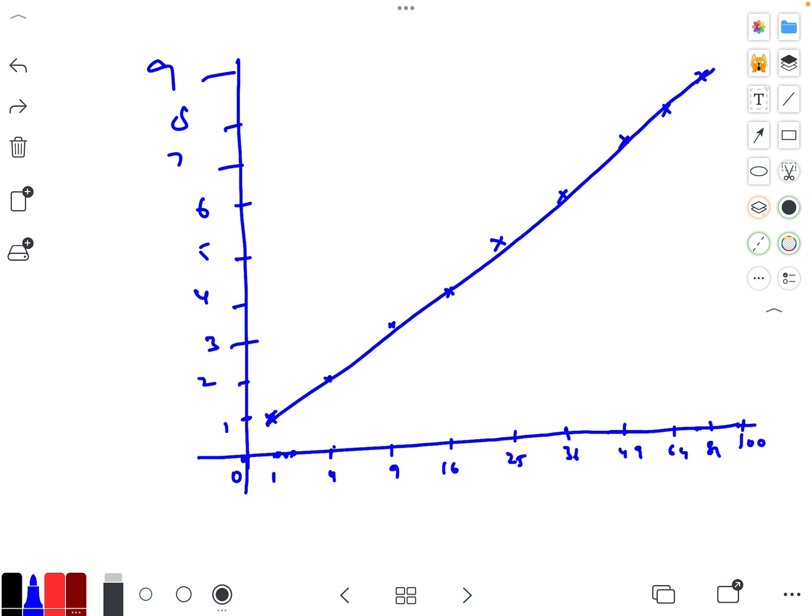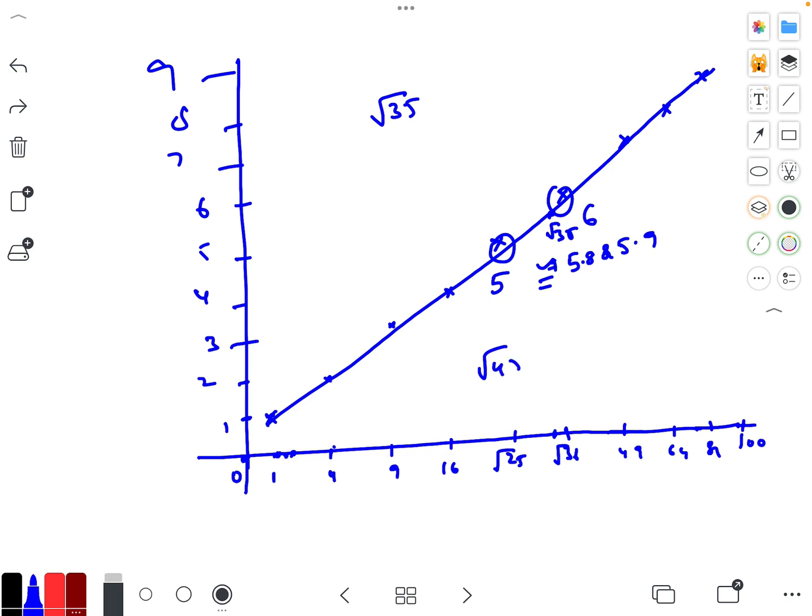Okay. So using this graph, can we approximate the values of something like say square root of 35? What is square root of 35? This is between square root of 25 and square root of 36. Square root of 25 is 5. Square root of 36 is 6. Now square root of 35 would be somewhere in between. So somewhere here you will have square root of 35. That would be something like 5.8 or 5.9 approximately. So this is how you can approximately say where the square root will be.